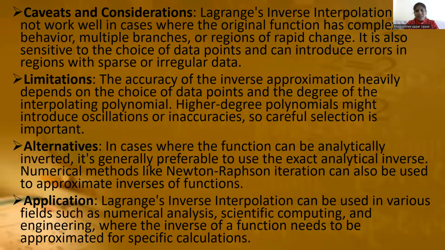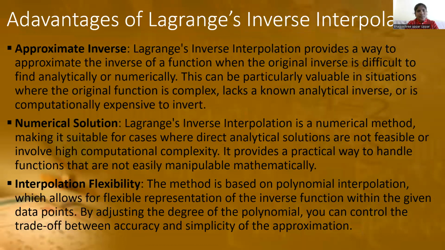Application. Lagrange's inverse interpolation can be used in various fields such as numerical analysis, scientific computing, and engineering, where the inverse of a function needs to be approximated for specific calculations. Advantages of Lagrange's inverse interpolation. Approximate inverse. Lagrange's inverse interpolation provides a way to approximate the inverse of a function when the original inverse is difficult to find analytically or numerically.